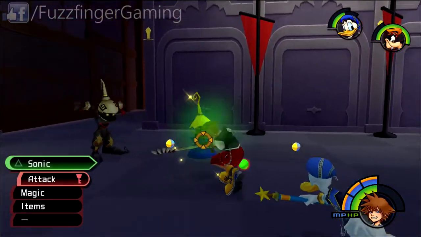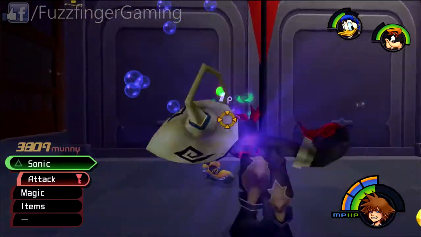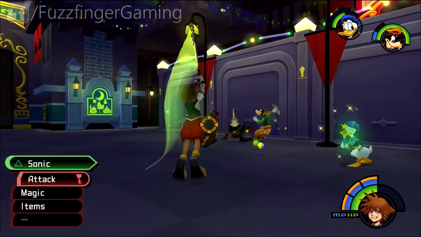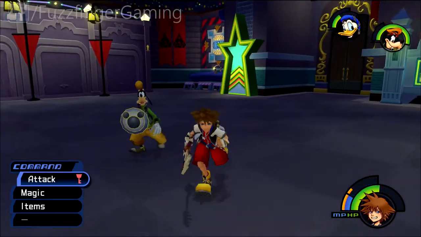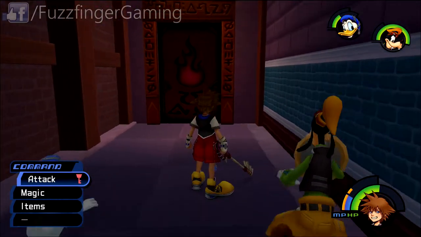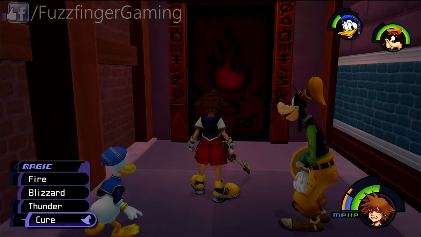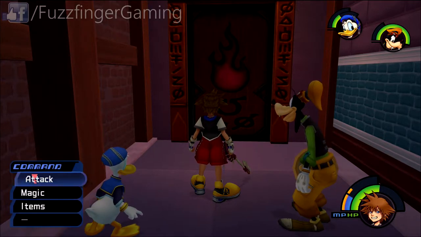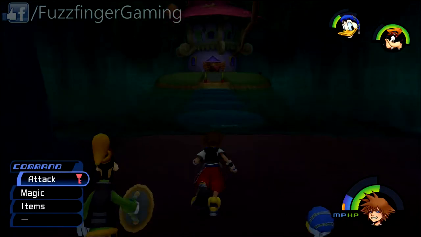So clear out the area, and then I'll show you what it is you need to do next. Or rather, I should say, I'll clear out this area and then show you what we need to do next. Just make sure you do try and save some MP after that fight. And there are quite a few tricky enemies that will keep spawning, so just bear that in mind. Then you're going to approach this door with a fire symbol and, perhaps unsurprisingly, cast fire on it. That will give you access to the mystical house here.